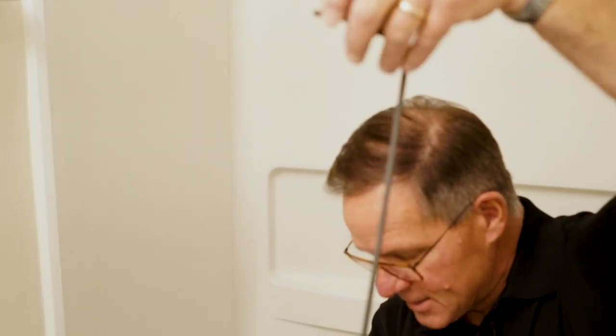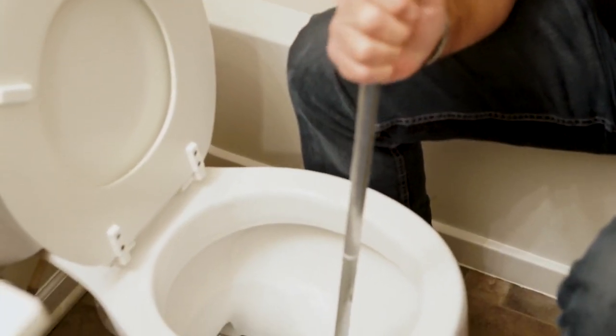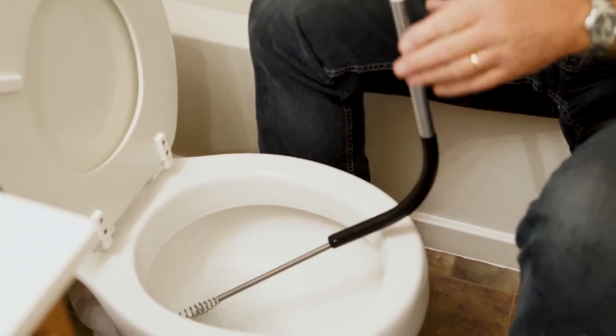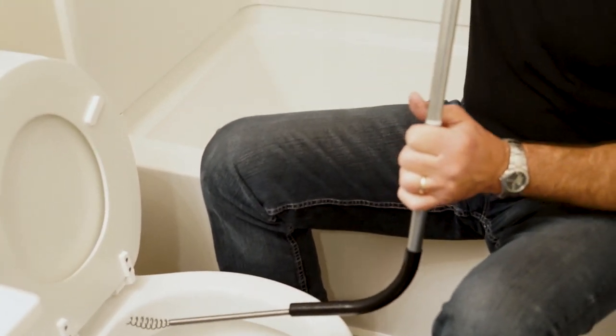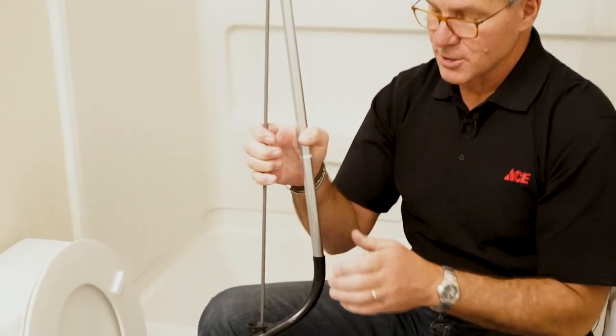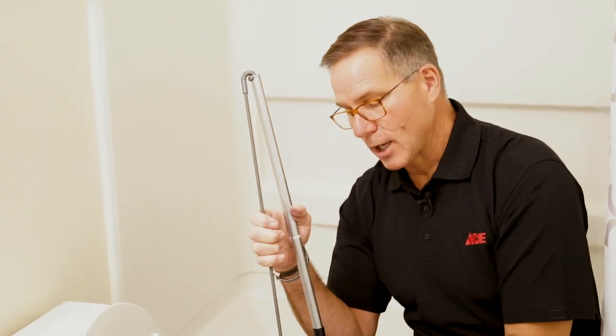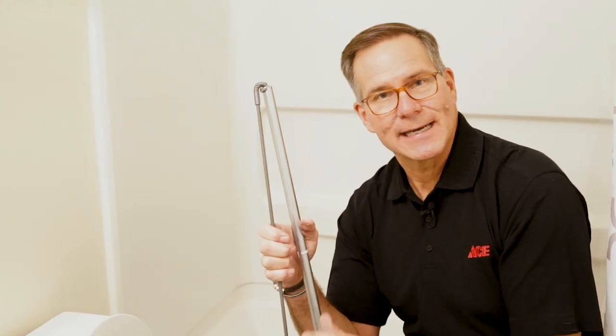But the idea is that when it goes in, you see it starts to push in there. You can feel that auger start to grab. And then you spin and then you pull. Now there's nothing clogged inside this toilet, but this is how you would use one of these toilet augers. It's just designed to free up what could be clogged inside the toilet itself.